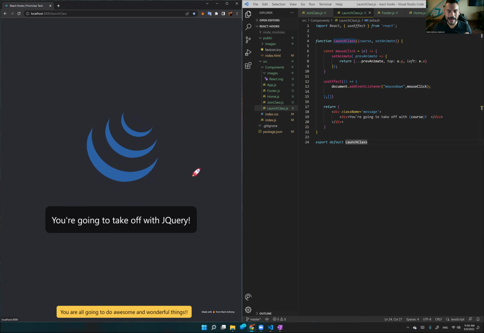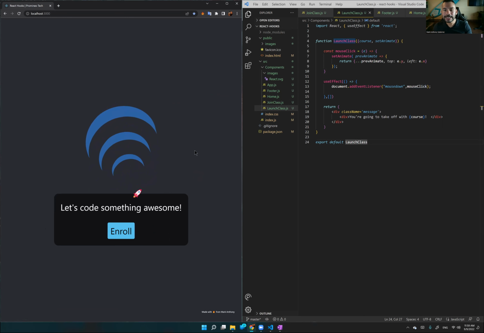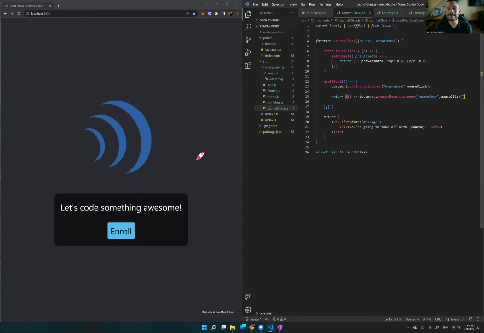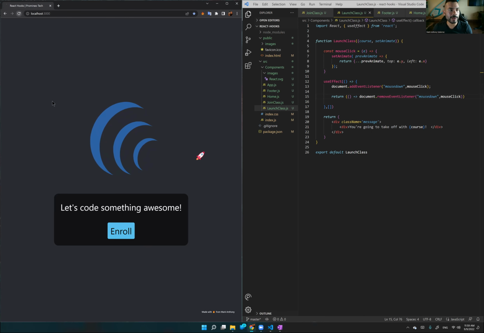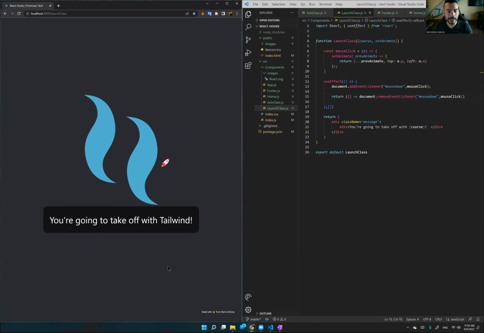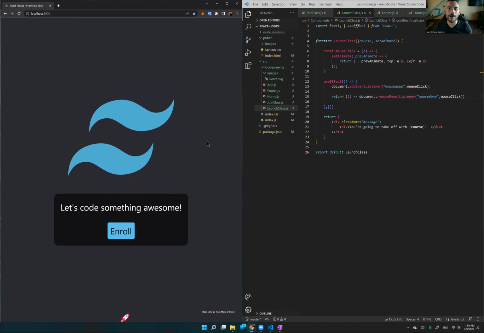But let's check this out. I installed a secret button here. When I click this button and I change pages, it's still listening to me. And that's because it still has an event listener. So you have to actually add a cleanup, you have to return a function that says, hey, let's make sure that we clean up after ourselves. You can't just add an event listener without removing it. Otherwise, it's going to keep listening to you. So when I rerun this website, when I enroll in class, now it'll work that one time. But when I change pages, it's still following me. But check it out, it won't follow me after that.